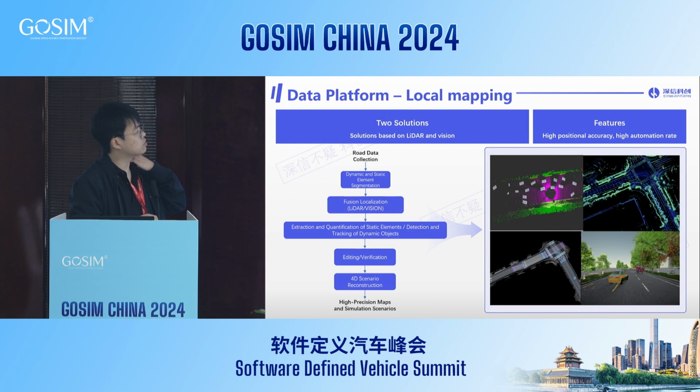So going into the details, for local mapping, since this is a testing car, it usually comes with a high definition LiDAR. So you can do LiDAR SLAM. And for production cars, usually you don't have that many LiDARs, or you don't have LiDARs at all. So it must be based on some vision SLAM. So this will give you the local map of the scenario, and also where the road markers or the line segments are. And then it can also give you a whole background point cloud for the local map.